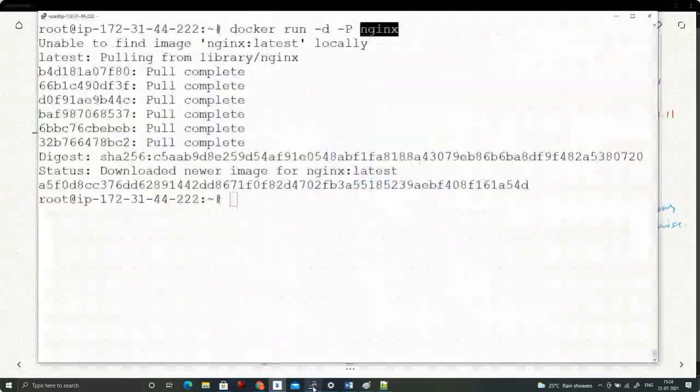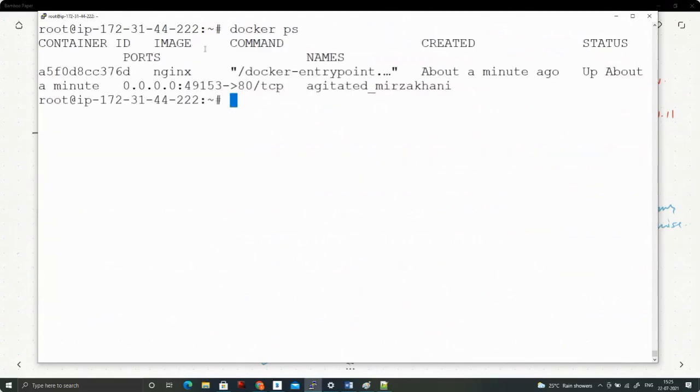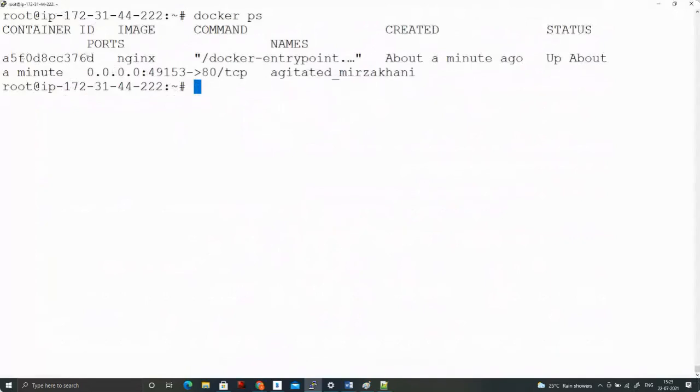So when I say docker run, it downloaded my image and created a container for me. If I say docker ps, which is the command for Docker processes, it shows me that there is a container running here. Now this is a multi-line output because we are zoomed in, but you can see that it is based on the Nginx image. Each container gets its own ID, the default command that is executed inside the container, a default name that is given to any container, and also the port on which the application is available on our machine.